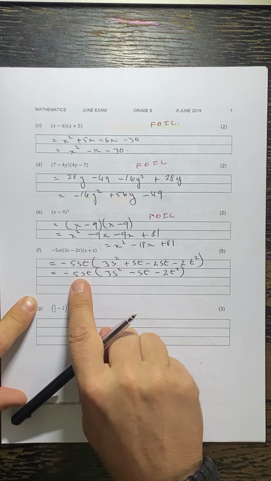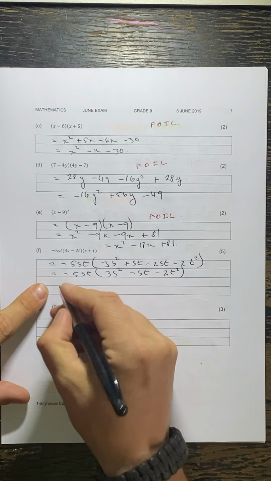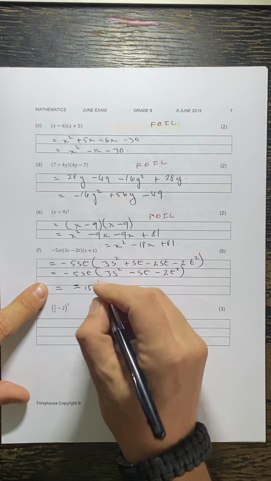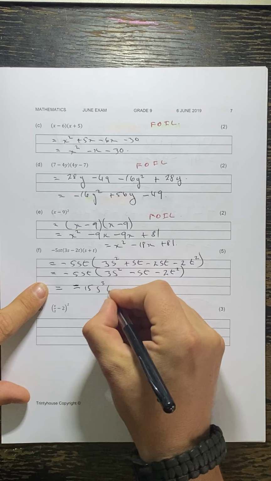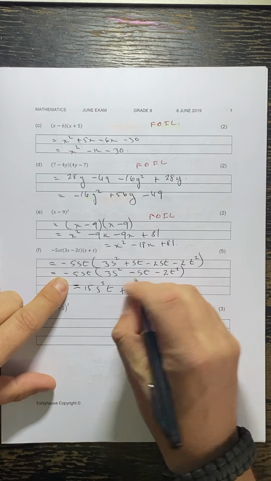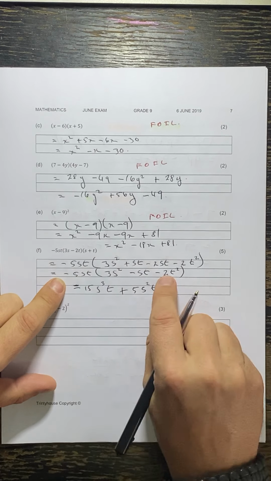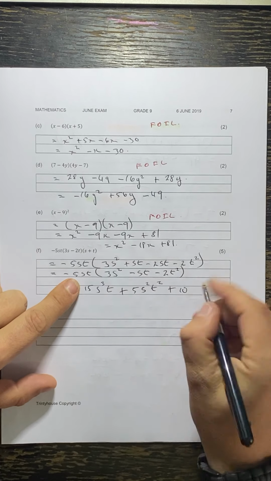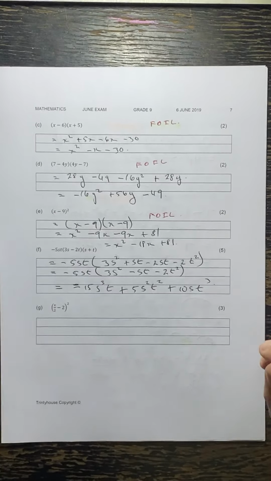Now I can distribute this into each term here. Okay, so minus 5 times 3 will give us minus 15. And then we've got s cubed t. Then a minus and a minus gives us the plus. And then we've got 5. st times st gives us s squared t squared. Minus times a minus is a plus. 5 times 2 is 10. s, and then t times t squared is t cubed. And there's our final answer.